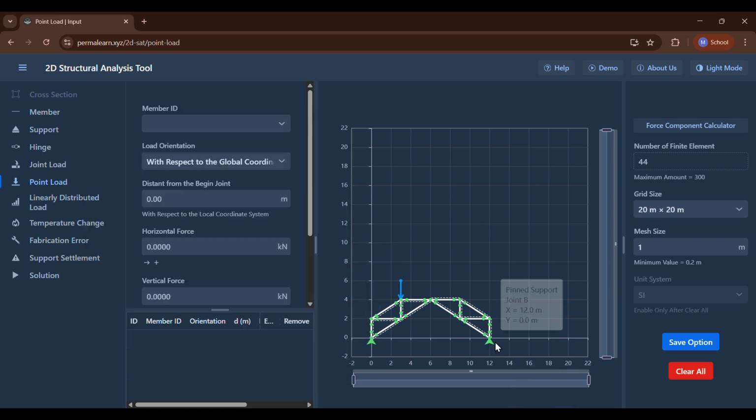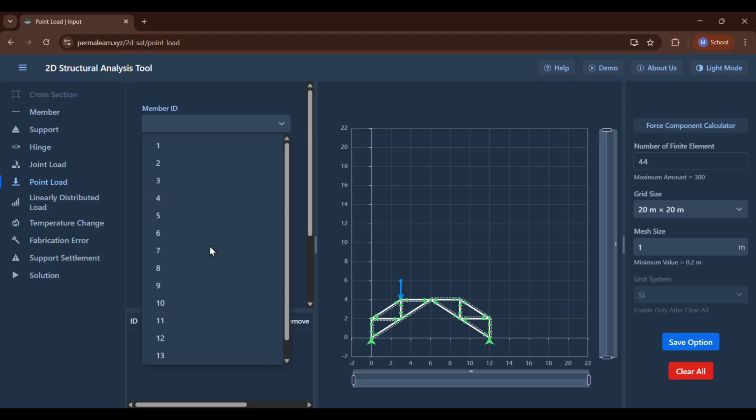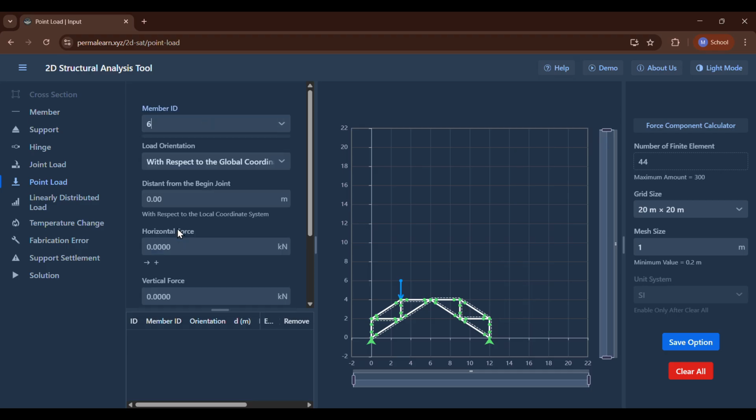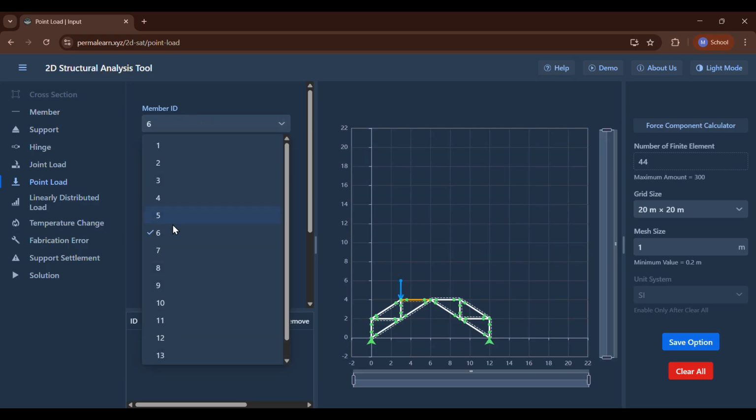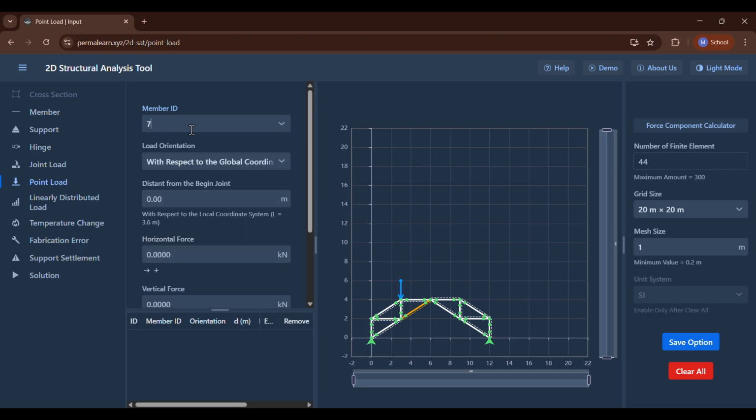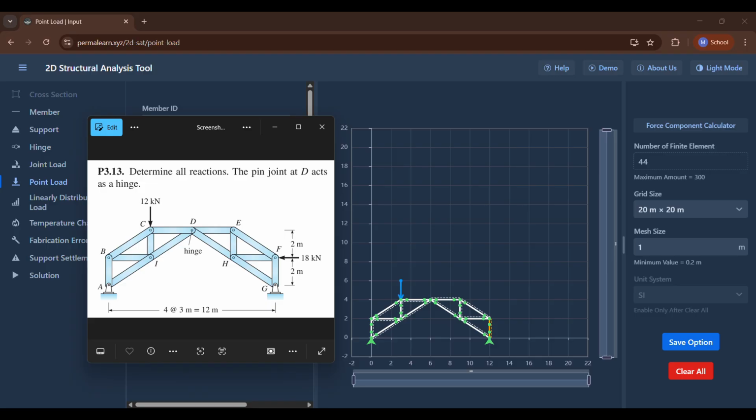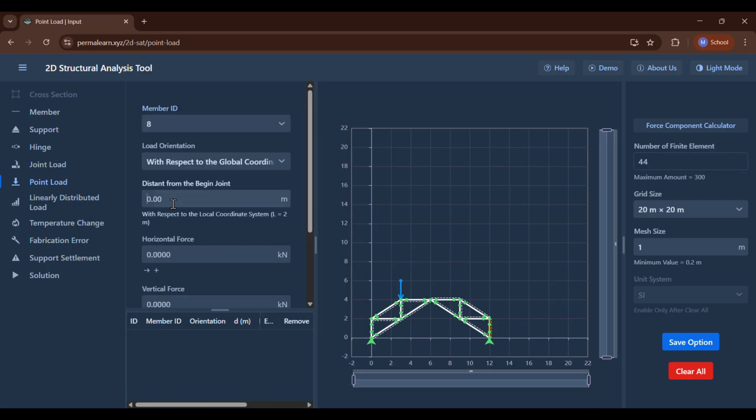We have to choose the member, which is, I think member 8, yes, member 8. For distance from joint, it is 2 meter.